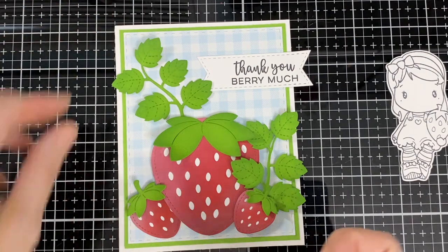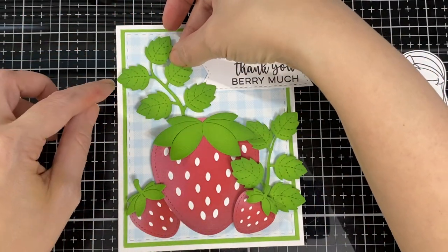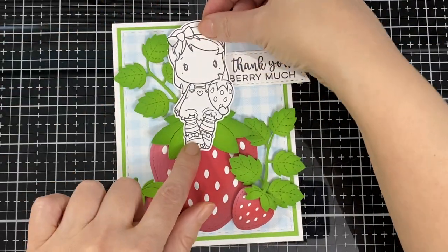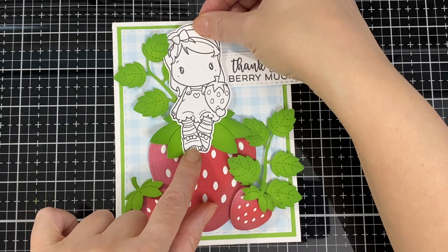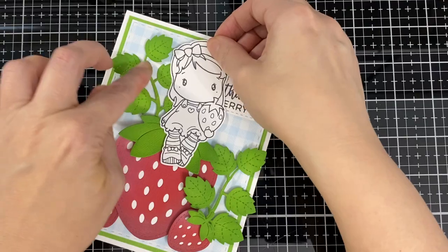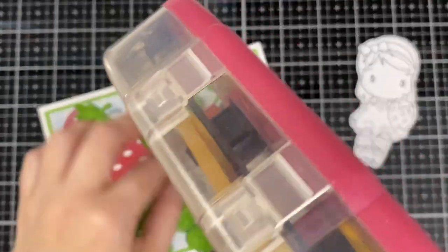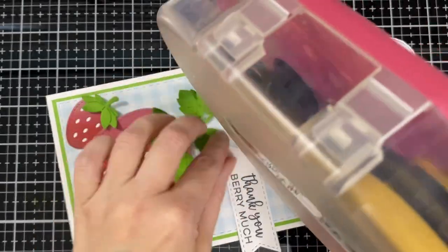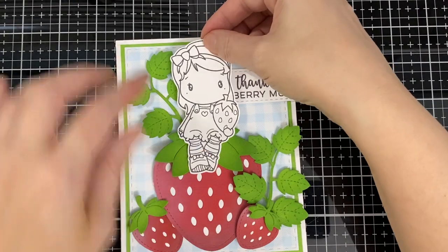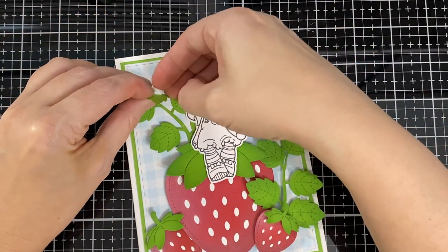And then I'm going to put the leaves down. And I do have some dimension on those two, because I kind of want that one, the one right on top, to be on top of her hair, so it looks like, you know, 3D look kind of. So just like that, we'll be putting one more so it's higher.